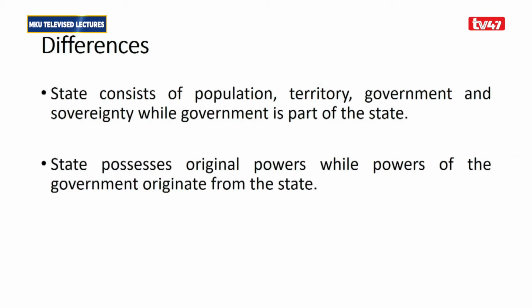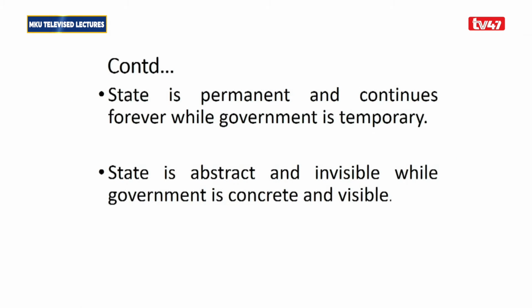A state tends to possess original powers, while the powers of the government originate from the state. And that's true. The powers of the government tend to originate from the state. The state is permanent and continues forever, while government is temporary. It's something that can keep on changing, but the state is permanent and continues forever.